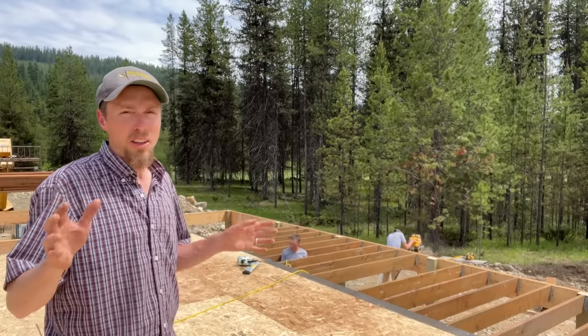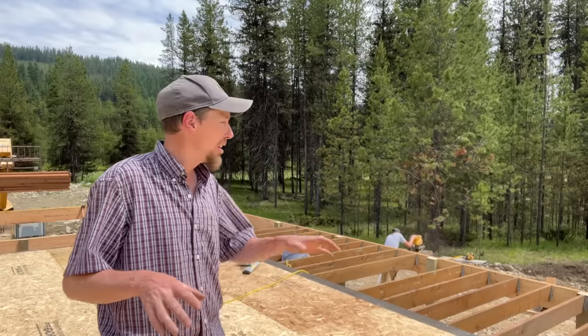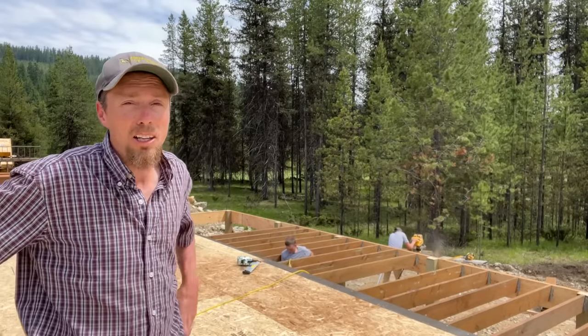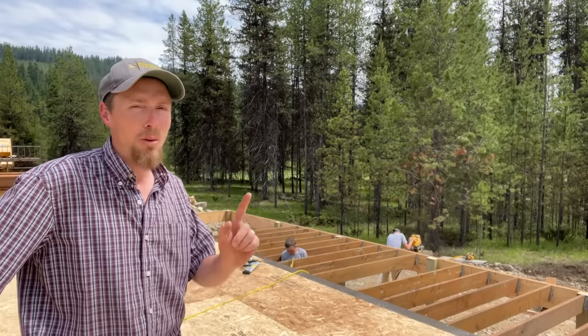Well, this is Thursday afternoon and we're making really good progress. We were hoping that maybe today we could get all the framing up, and I think we're gonna get it. We did make one mistake, which literally cost us, we can't quite finish everything. So, made one wrong cut.